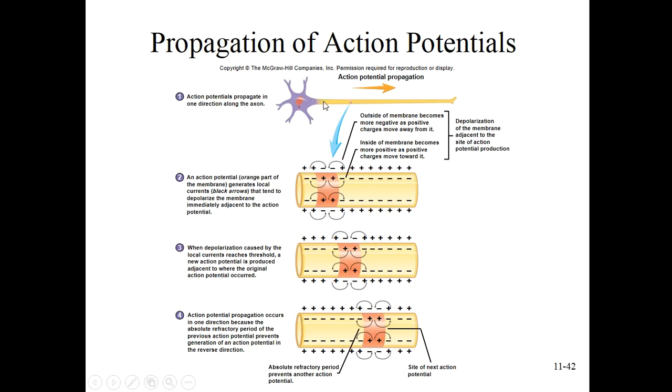So if you watch those animations, the links I have for you, you'll really appreciate how this moves down the axon. Now, in reality, it travels at a very fast rate. In an unmyelinated axon, maybe a few meters per second. In a myelinated axon, it travels way faster than that. And so at 6'1", like myself, if the signal's traveling 30 or 40 meters per second, it goes from my toe to my brain in a fraction of a second, actually less time than I can really perceive. And so I perceive it as being an instantaneous reaction.